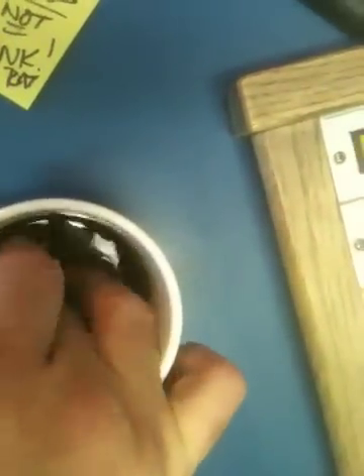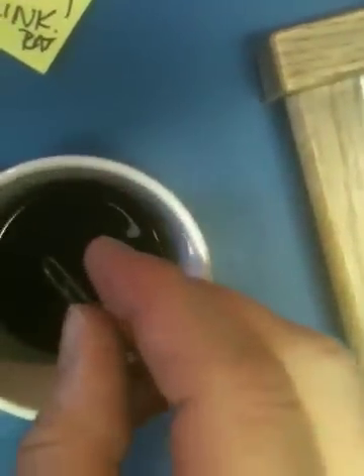Now, here is a look inside the Coca-Cola, which we can't see at all. I've got to see if there's anything — I guess I'm going to have to use my fingers. I almost thought we didn't have anything in there, but I found it. I'm looking at it now. I would say they almost look like they're about the same. Let me put this on a test piece of paper — there is the paper clip from the Mountain Dew, and there is the paper clip from the Coca-Cola. I would say they're equally as dissolved. They have not disappeared.